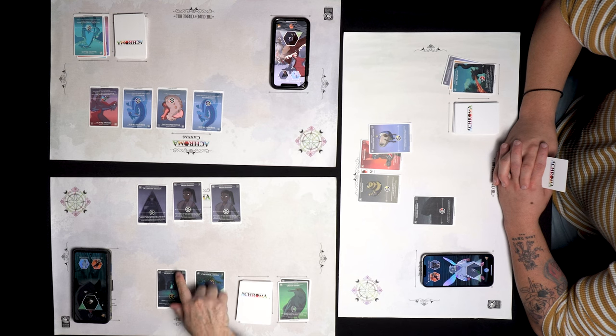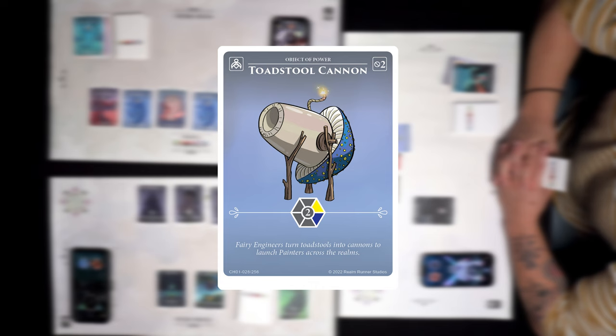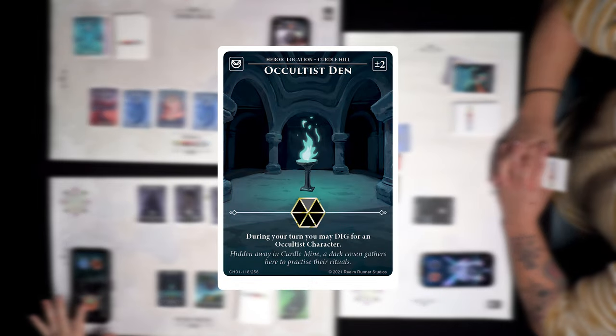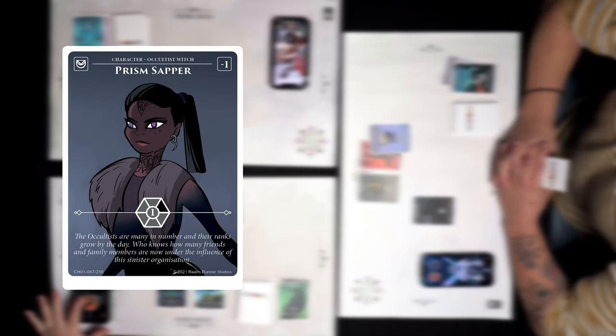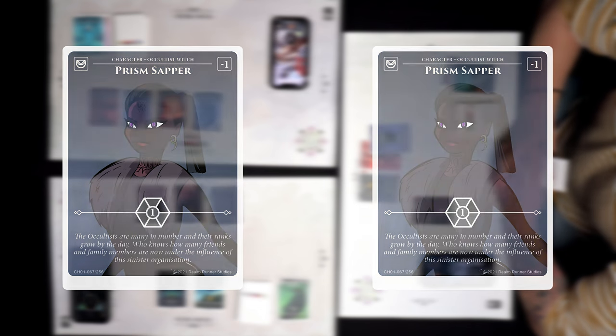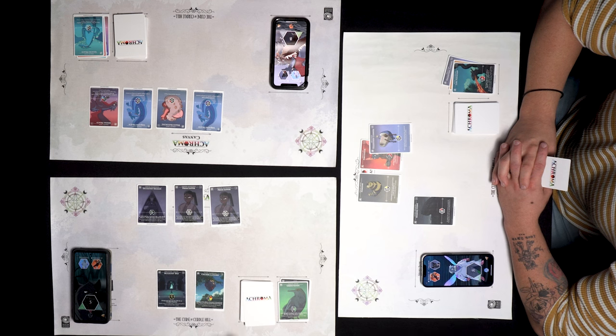Now, I've got two steals and two drains here. But the Toadstool Cannon is going to prevent two, yeah. So there's not a lot of point going over this way. Plus, Sheriff of Nothing is higher. Yeah. So I'm going to press. I've got my 1, 2 steals and my 1, 2 drains. Leaves me on a 5, which is a little bit healthier. And I'll draw for the end of my turn.